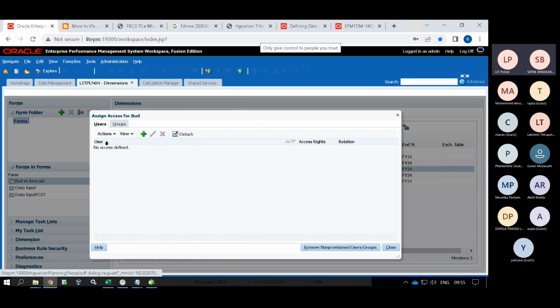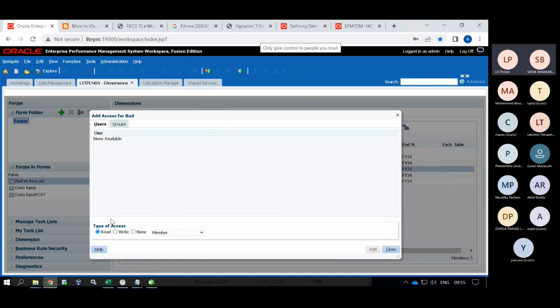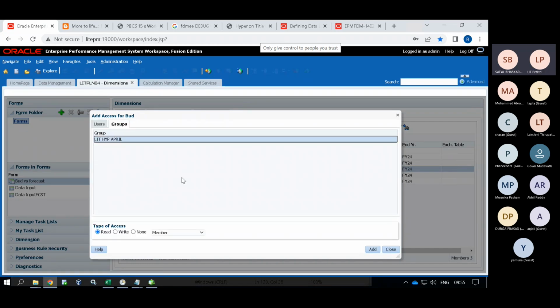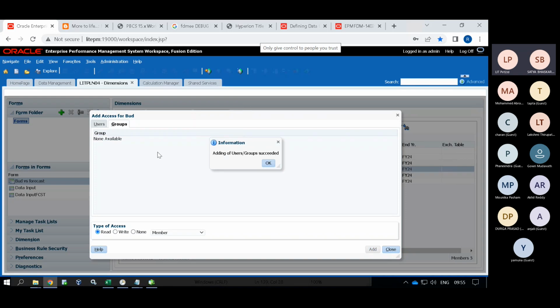If I provision... I don't think any user is available. Using the group, I provision only read access. So whatever users are available in this group, all those users have only read access to that budget member. And one member from the group, I added him with write access.